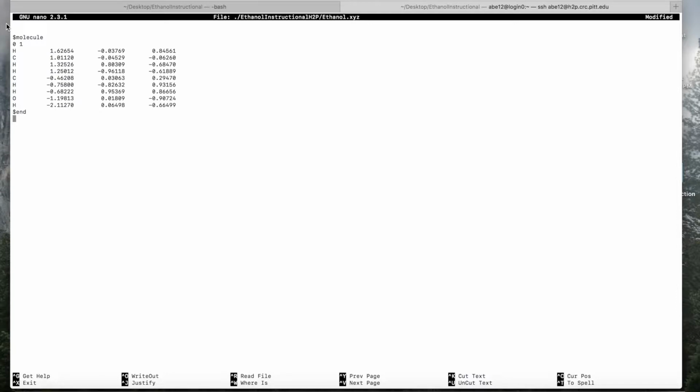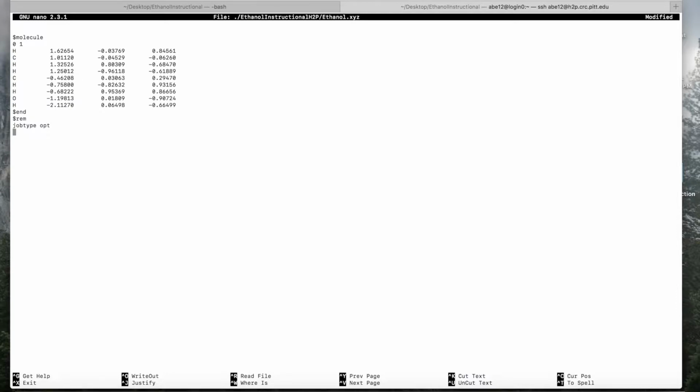Then we're going to do $rem, and then we're going to do job type. Optimization, since we're doing a simple optimization here.